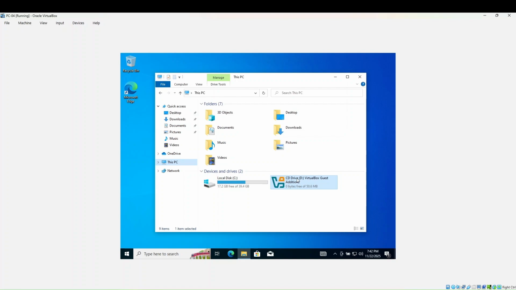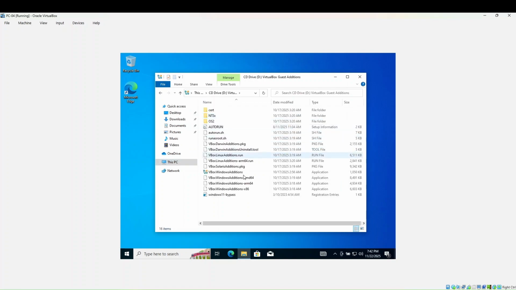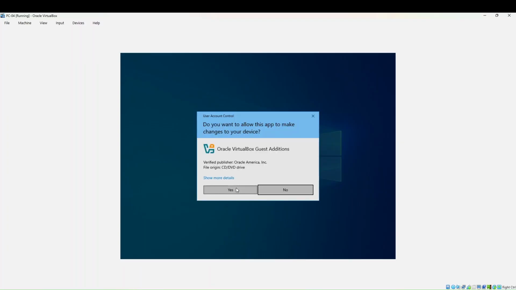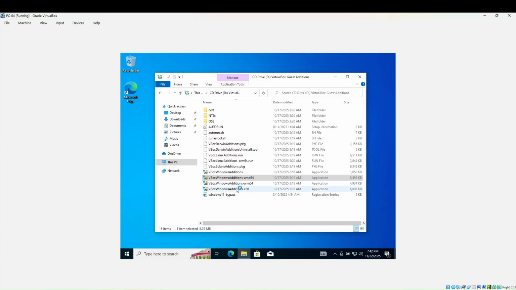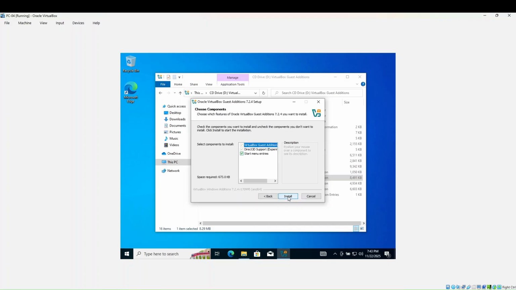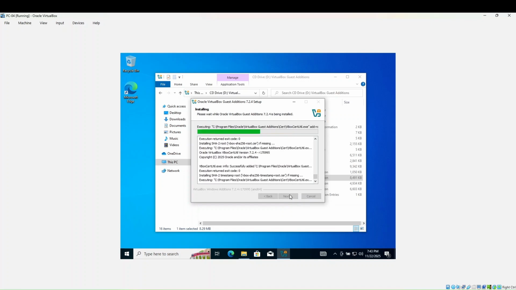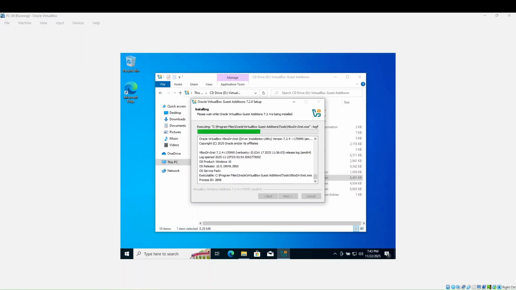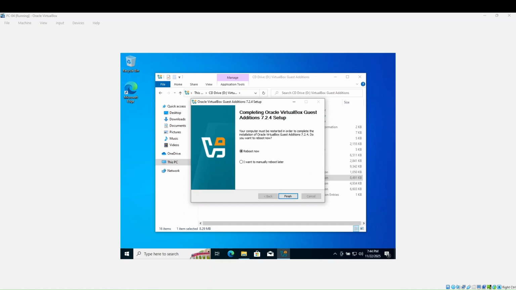So now what we're gonna do: right click, open, and right click and run as administrator. That's gonna install. When I click next, next, and finish to reboot.